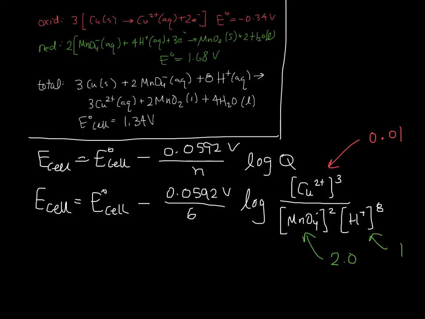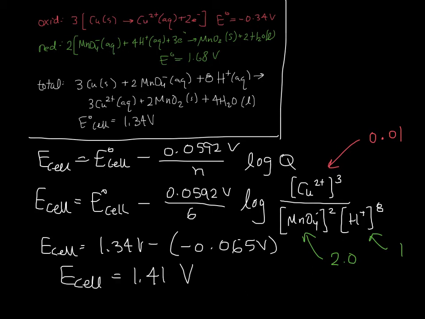When we do that, we end up with E_cell is 1.34 volts minus -0.065 volts. So the cell potential is equal to 1.41 volts, and that is higher, just like we thought that it would be. The reaction was spontaneous to start with, and the cell potential went up. When we had increased reactant concentration, that just means that it's more likely to drive the reaction to the right.